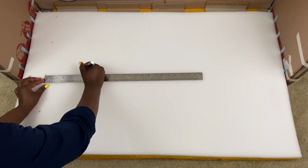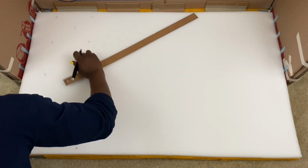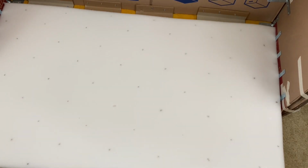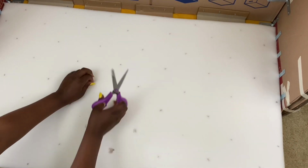Next, I'll go ahead and take my ruler and mark my points at 6 inches apart, so next I can go ahead and make the holes for my tufting. I'll be using my scissors and my box cutter knife to make the holes. The idea will be to be able to have access to the surface at the back.